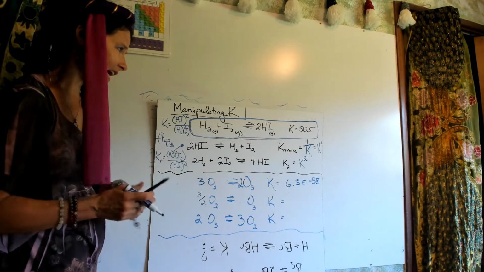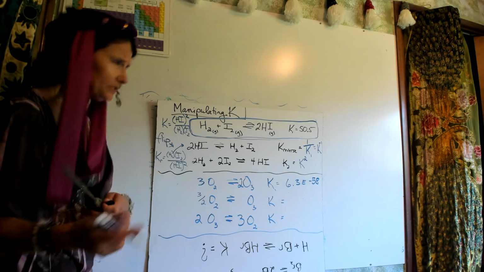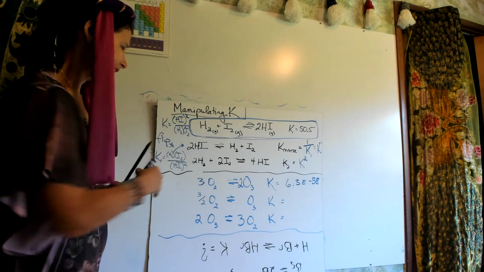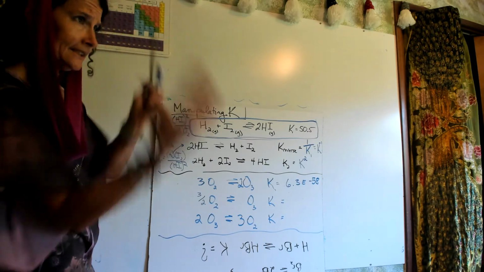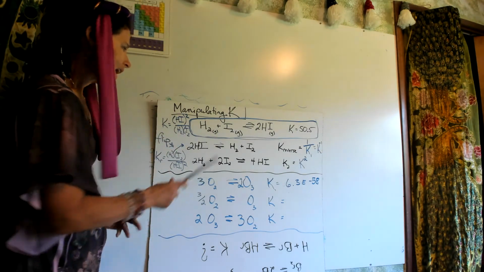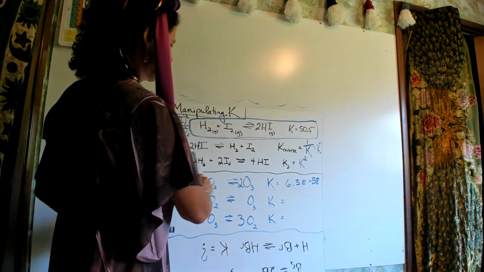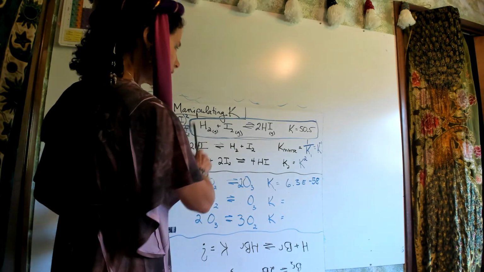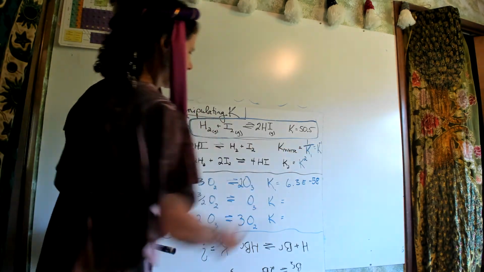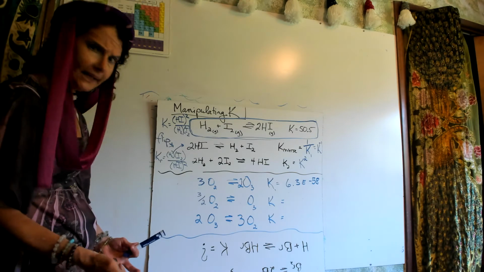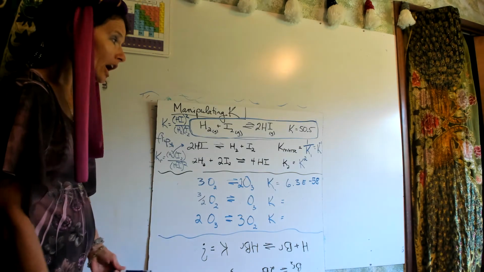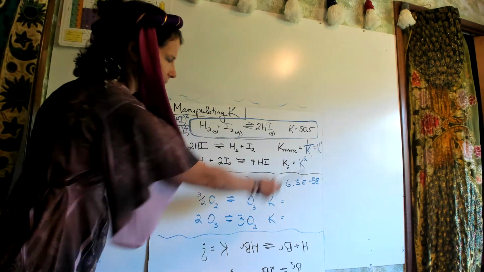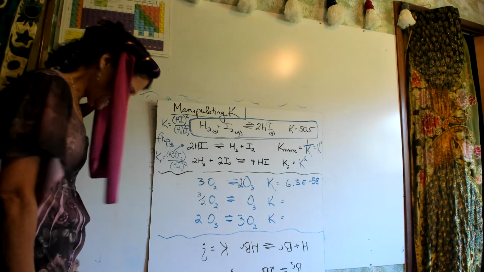A lot of teachers, and again, most of you have had other teachers, I think of it as flipping because that's how my mind thinks, inversion. A lot of teachers will teach it as multiplying this equation by -1. And so the exponent will become -1, which means the products become the reactants and stuff. All right, here if we double, that becomes our exponent. So let's do the next one.